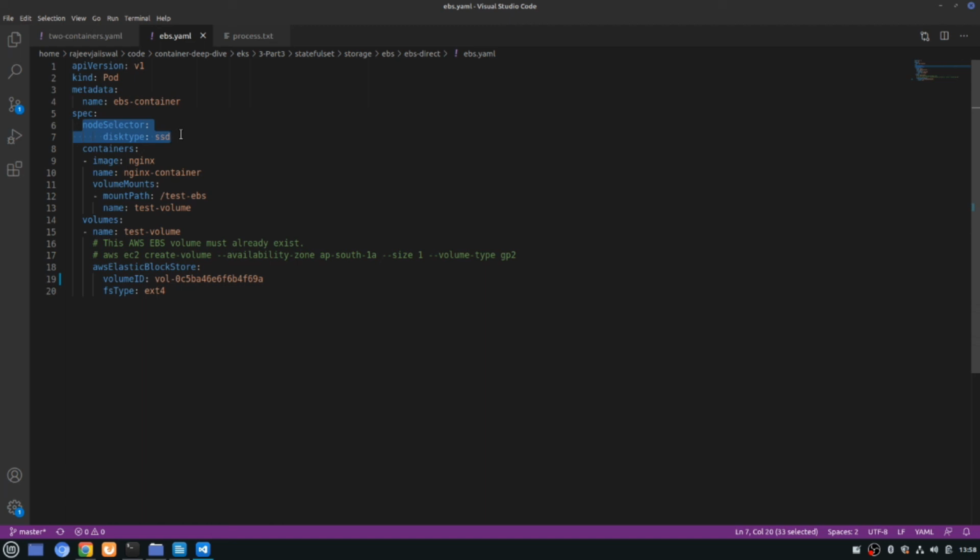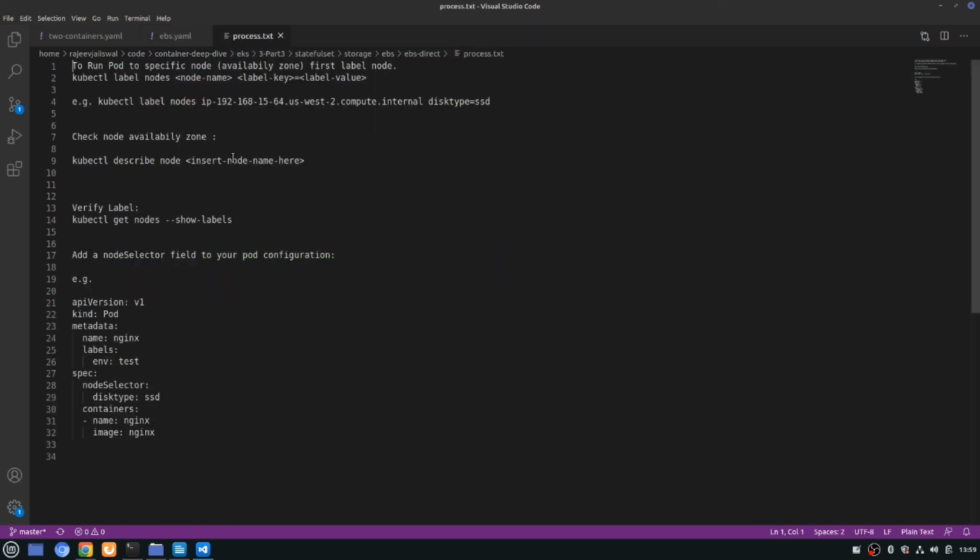As I mentioned, if the pod is not created in the same availability zone, this attachment of the volume will fail, because EBS is an availability zone construct. It's not a regional construct, right? To ensure that your pod is also created in the same availability zone, you need to use the node selector and this particular label here. I have attached this label to a node which is already created and running in the same availability zone. Let me show you how I have done this.